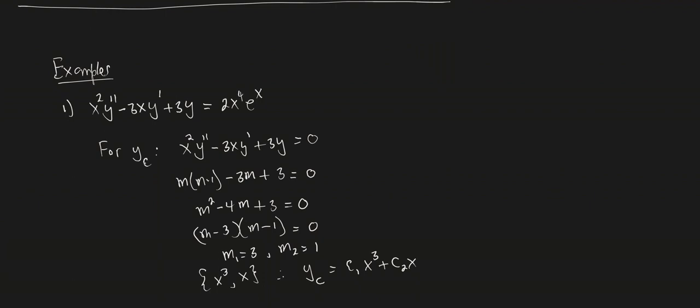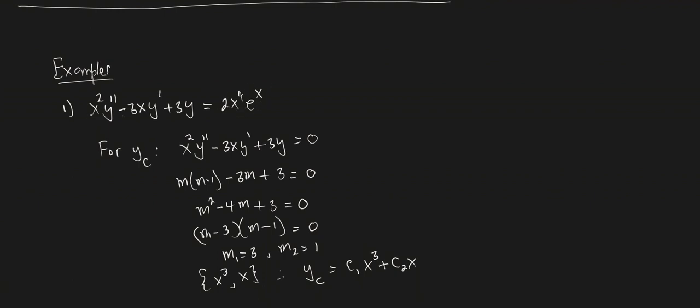So now we have to find a particular function, again, that when this differential operator is applied to that function, it will produce 2x to the fourth times e to the x. Now, in many instances, because you have these additional non-constant coefficients on the left-hand side, it's often not obvious using the method of undetermined coefficients what your educated guess should be. So in many of these cases, the non-homogeneous Cauchy-Euler equations, the variation of parameters method is what we're going to use, right? Now, the one thing you really have to be careful of in the Cauchy-Euler is that when you're going to apply the variation of parameters method, you have to make sure that your leading coefficient is 1 before you identify this function as your f of x.